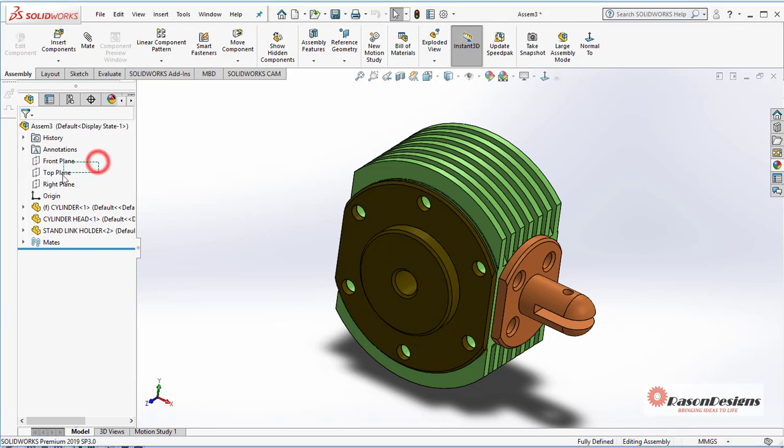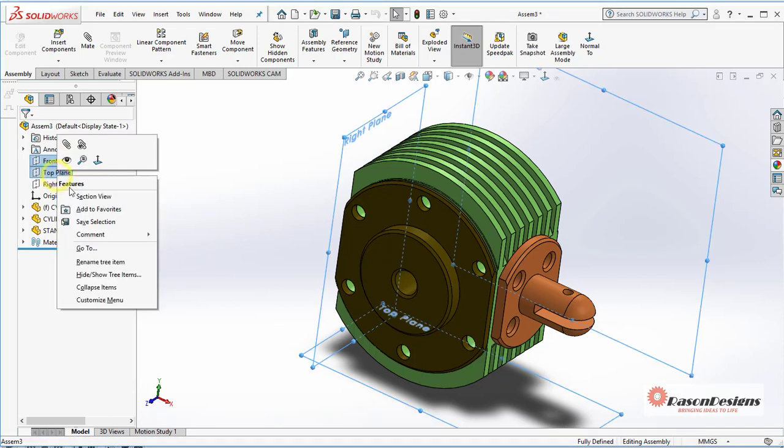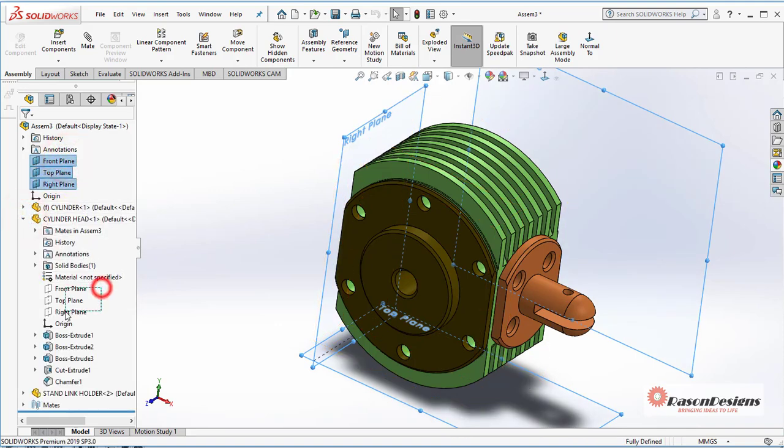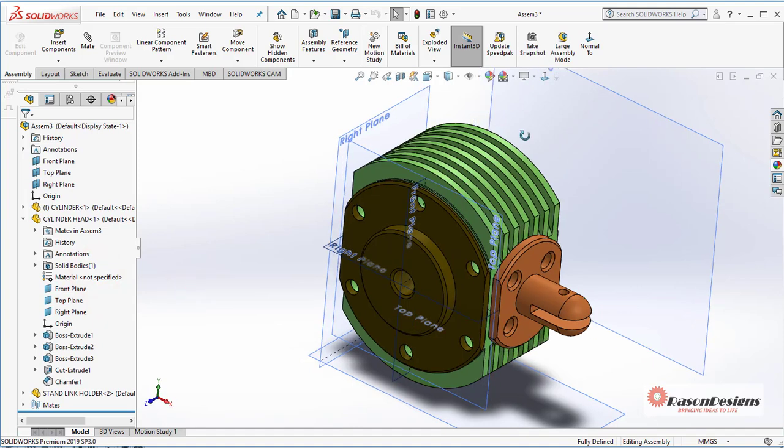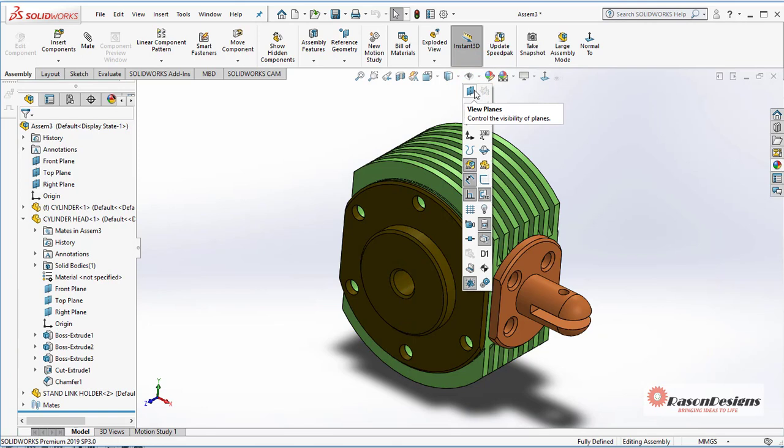If I go ahead and show some of the planes in my SolidWorks assembly, now assuming we have tens or hundreds of planes showing in my SolidWorks assembly and I want to turn them off, I can do that by going to the heads up toolbar, hide or show items, view planes. From here you can hide or show other items such as the view axis, the temporary axis, sketches, dimensions, relations, 3D sketch plane, and many others.